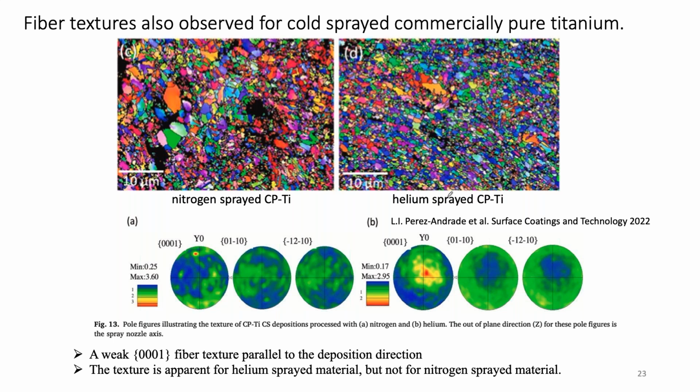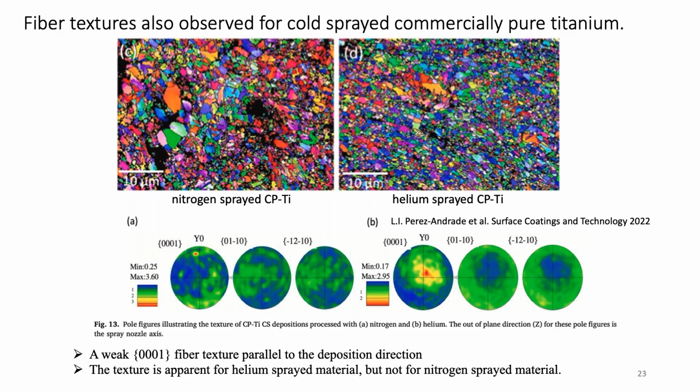Now let me say a word to those that don't do cold spray. The lighter the gas, the faster the particles go. So there's about a factor of 7 difference between helium and nitrogen in terms of speed, or it's a little bit more complicated. That's 1 over the square root of the molecular weight of the gas. Nonetheless, helium sprays go a lot faster than nitrogen sprays. So you can see an immediate difference in the microstructure.